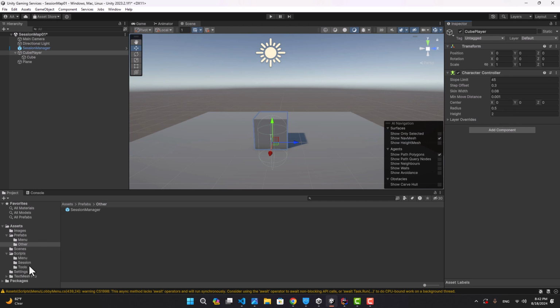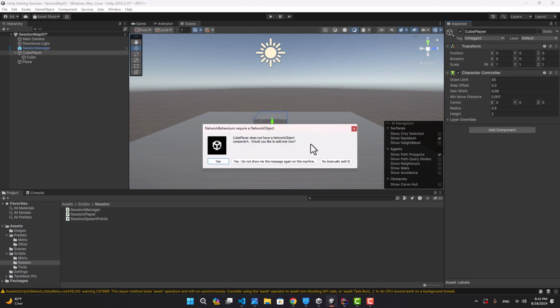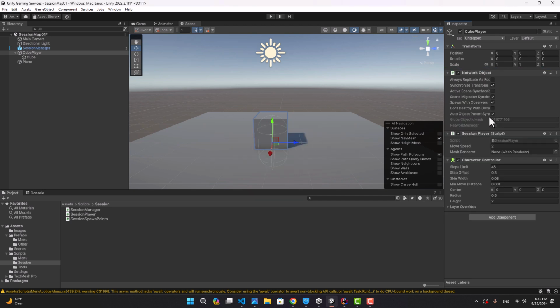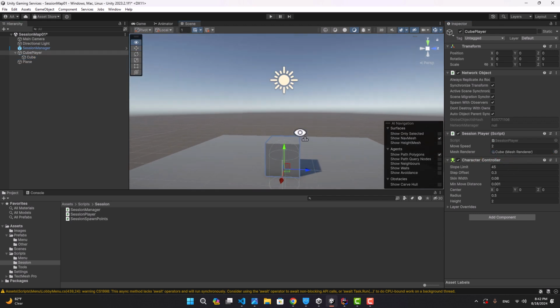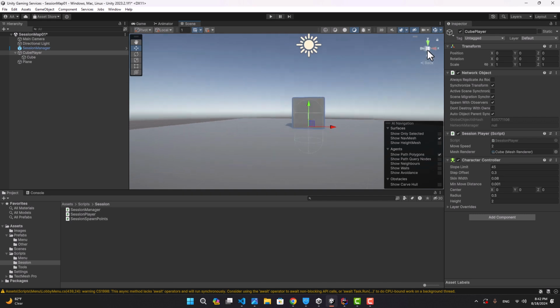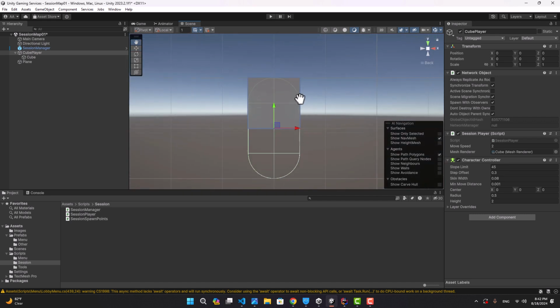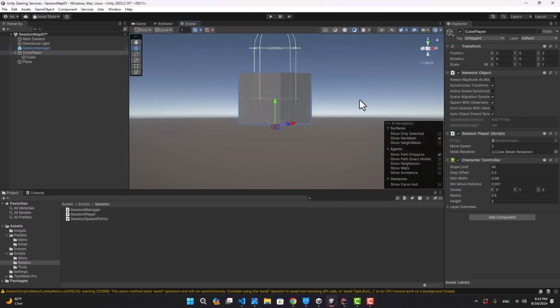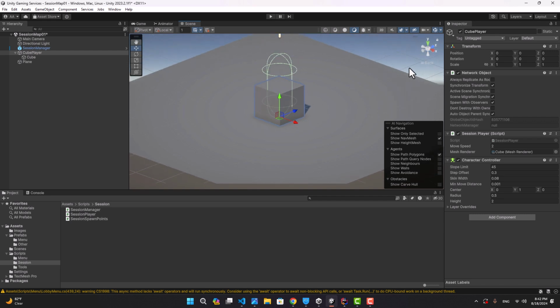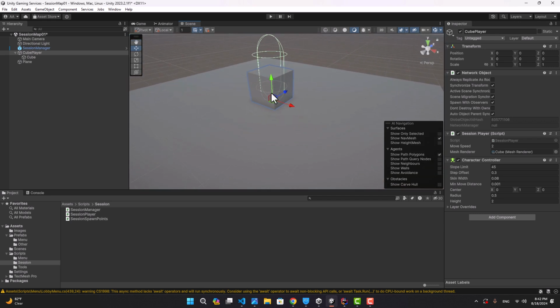Also I'm going to add a session player and a network object. So that is going to be the mesh, and for the character controller, let's bring this up to this point. Now that's it for our cube character.